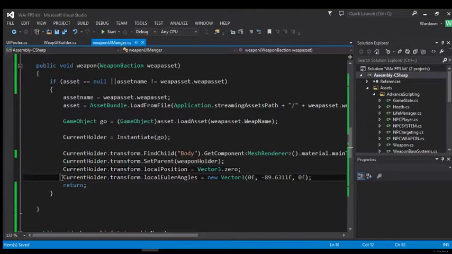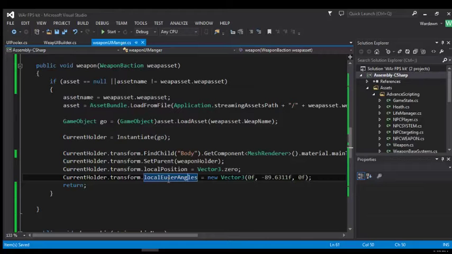Okay. Now, the local quaternion, this is a quaternion. It's the local rotation, but we want to do local Euler angles. That way we're dealing with a vector 3, and it's a whole lot easier to work with, because you can just adjust it the way you think it looks nice in the inspector. On the rotation, the thing that you actually see, it'll be that.